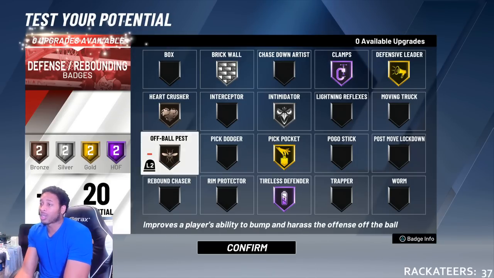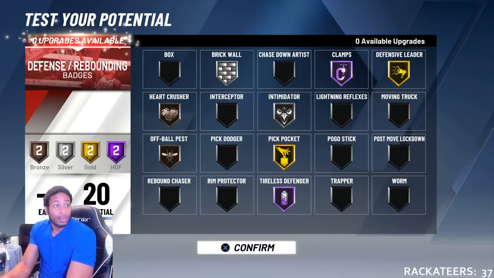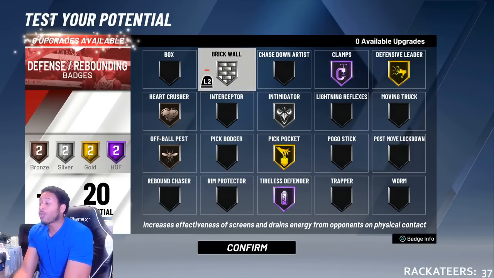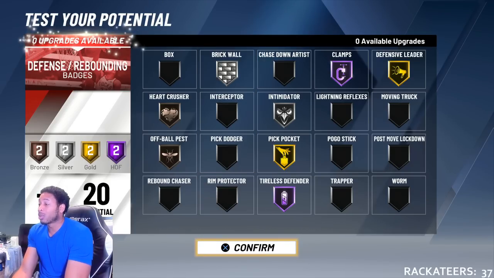I need heart crusher though, because when I steal the ball, I want their takeover meter to go down. We're trying to keep people from getting takeover. Hopefully, silver brick wall with the strength that I got will work well. Everything else should be good. Silver intimidator should be good. Everything else should be good.